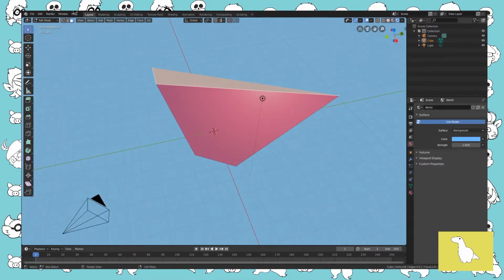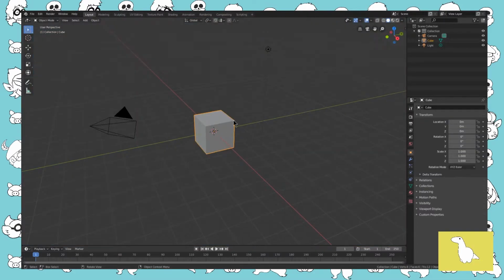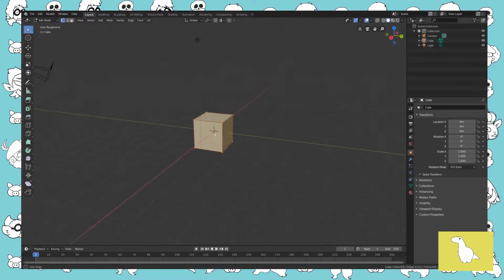Now, that's great, that helps us a lot, and what we can now start doing is actually building something very, very quickly. So if we go back to default and we get into edit mode, now I've been going into edit mode here. It's actually a much simpler way. If you press tab on your keyboard, you can go in and out of object and edit mode very, very quickly. So in edit mode, all we're going to do is make a very quick sort of human shape.